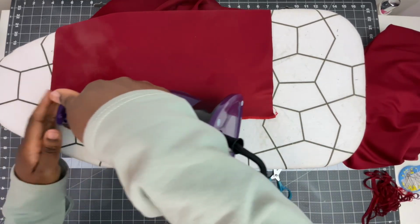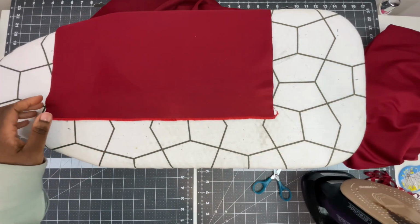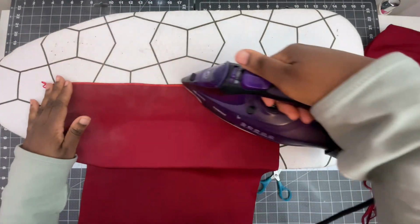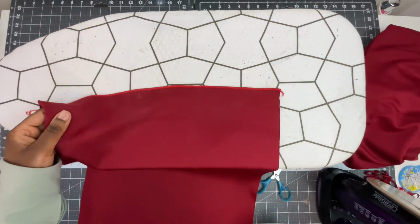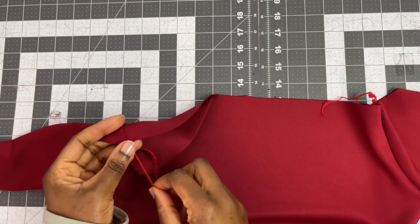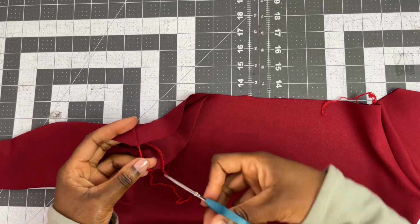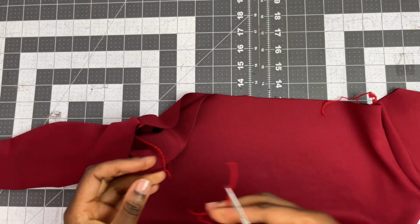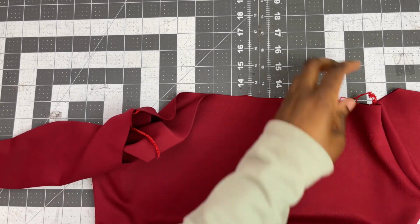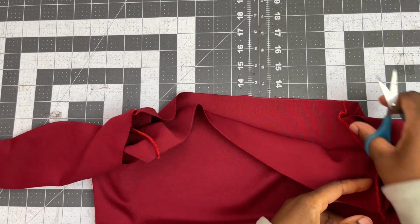Another thing I would also suggest doing at this stage, guys, is overlocking the hem of your shoulder piece, so that way it saves you having to do it once you've attached it to the main body of your top. Because we are going to be attaching our shoulder piece rather than tucking in this loose thread, I'm just going to snip them off, because this seam will be secured once we attach our overlock, once we attach our shoulder piece.